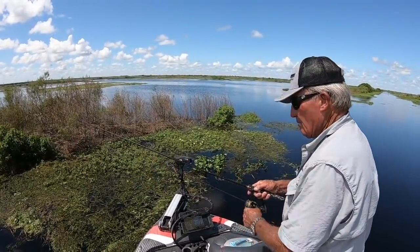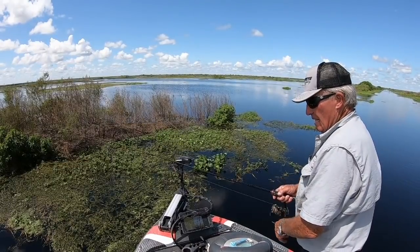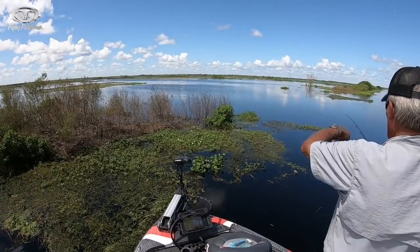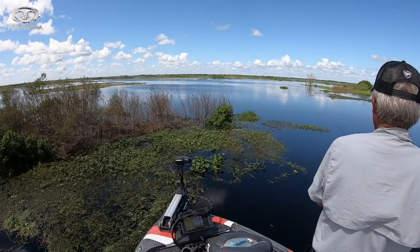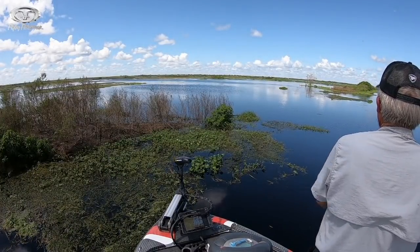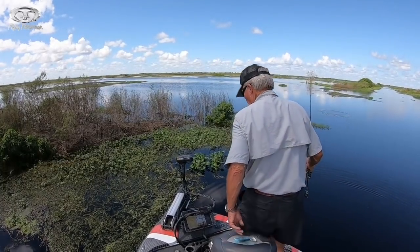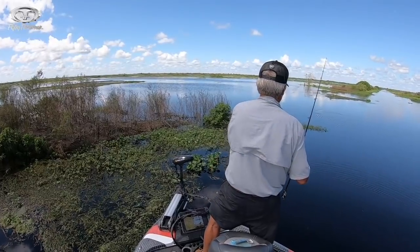Now watch this. Okay, what I'm going to do. There's a canal here, and there's a flat that comes in. It's all 5 and 6 foot. It comes in about 10 foot right here. So I'm going to throw right up on this edge. I don't know if it's close to the edge. And I'm just going to kind of back away just for a second.